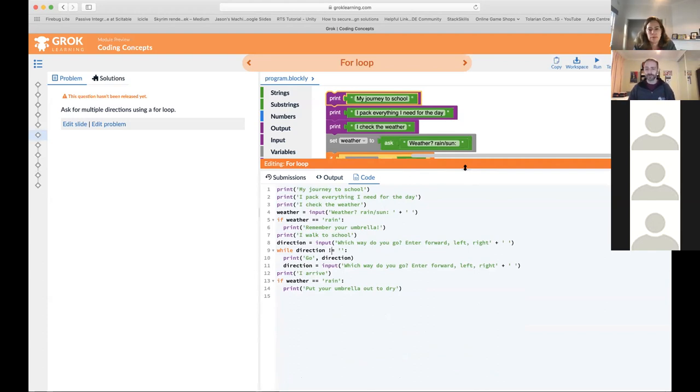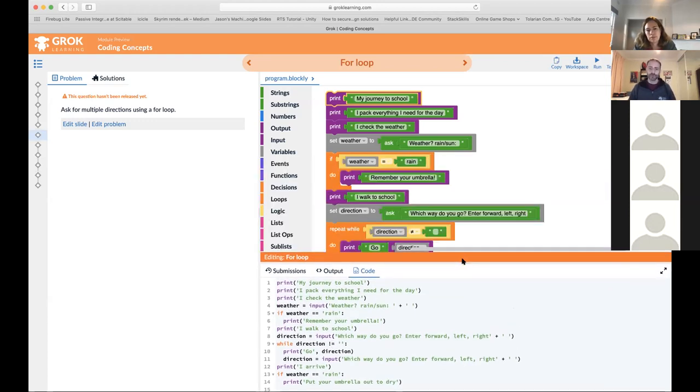Now, this Blockly implementation in Grok has been written by the authors and the developers at Grok Learning. What's very interesting for people who are a little bit more familiar with this stuff is that down the track, the actual language that runs underneath Blockly can be a number of things. It can be Python, it can be JavaScript, it can be almost anything. But for now, the reason we show you Python code is that Python's quite an accessible language for students to use, because as you can see, the parallels between the two are really quite similar.